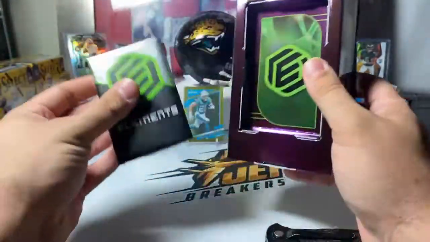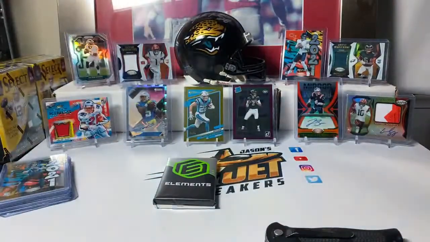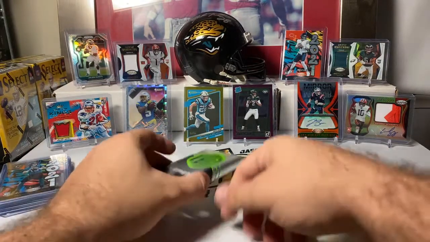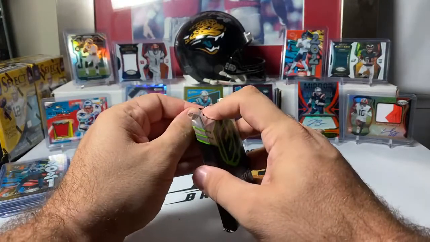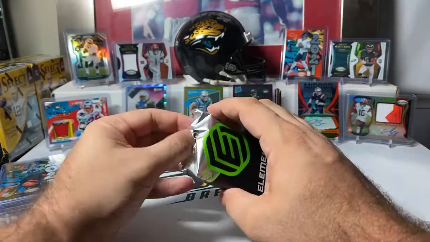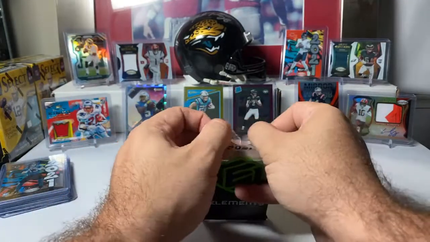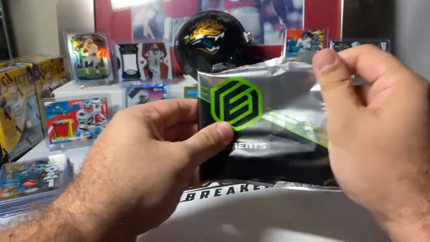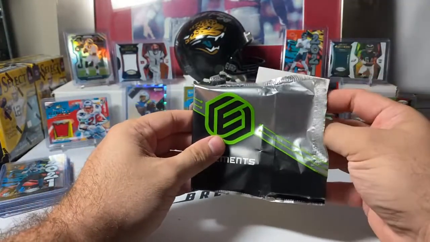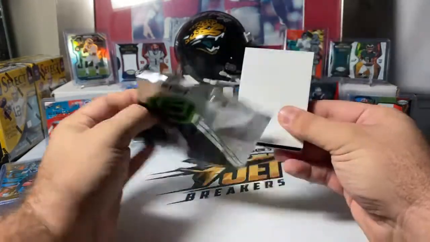We did a case of this a little while back, and Corey Mitchell hit an incredible one. I think it might be the biggest card I've ever pulled, actually. But he hit a Trevor Lawrence Proton Patch RPA Redemption to 3. It was the last card in the last box of the case, and he smashed it on a personal. So this one is a loose one.